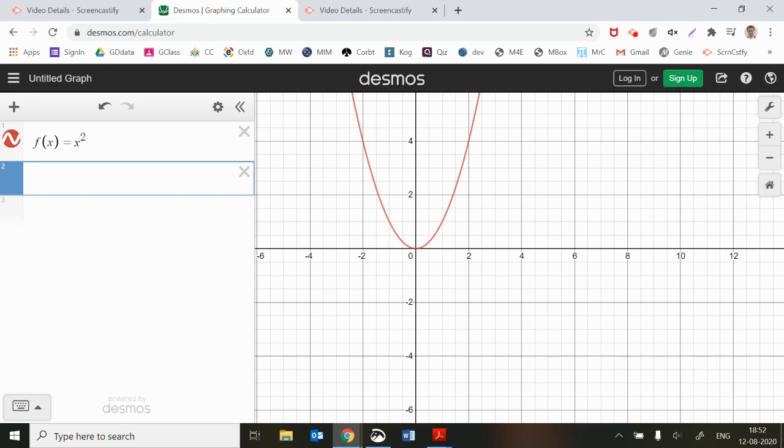And then if we want to do a translation by a vector, well, if we want to move it forwards, we could put in, let's say, let's move it forwards 2. Okay, so remember I said this before, that's essentially taking all of the answers from 2 before and putting them where we are now. So for example, at 2, we take the answer from the original function at 0. That's the effect of doing this take away 2. That's why we're putting it forwards by 2. We're taking the values from before and plotting them where we are now. So that's f of x minus 2, but remember anything that happens outside of the brackets happens in the direction which we expect.